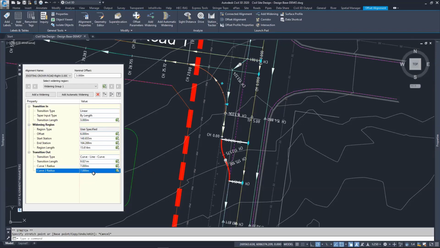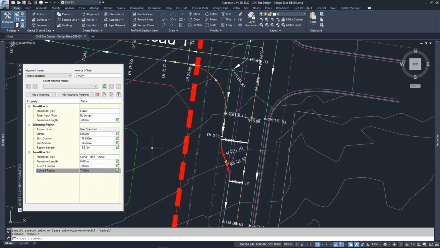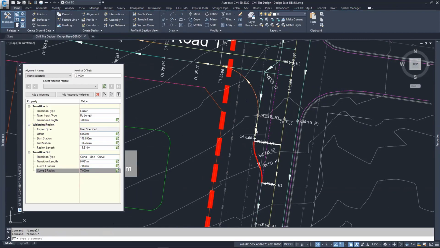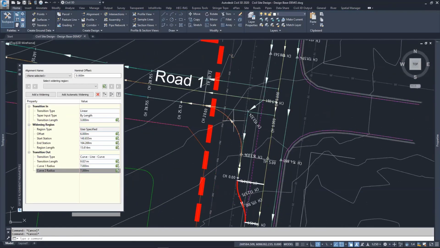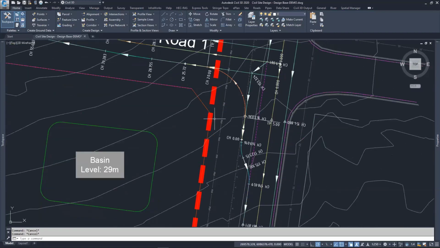So you can manage those controls to give you a widening with curve entries and exits, or linear entry and exits. All of your widenings can be listed and stepped through if there's more than one widening available. For this one, there's just this one, so I'm happy with that widening.